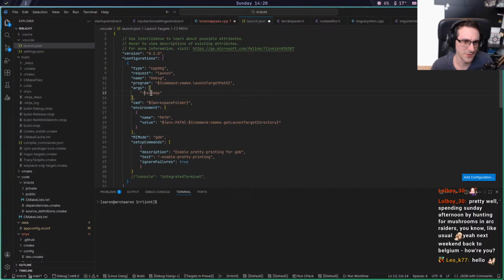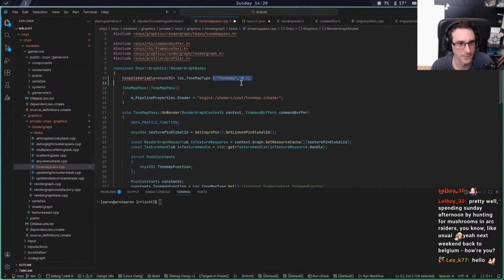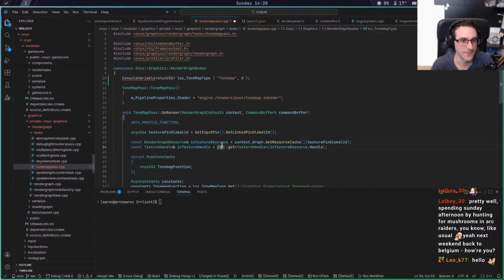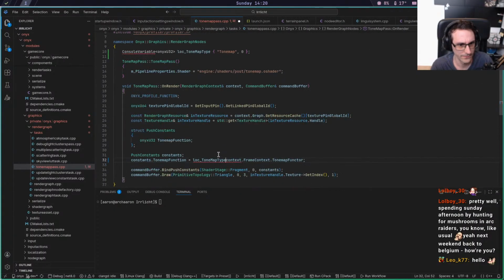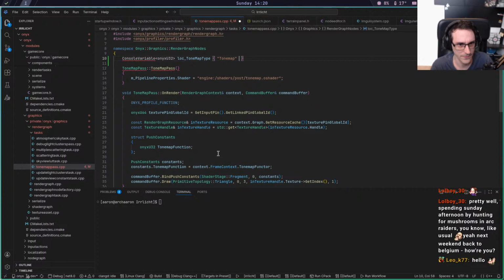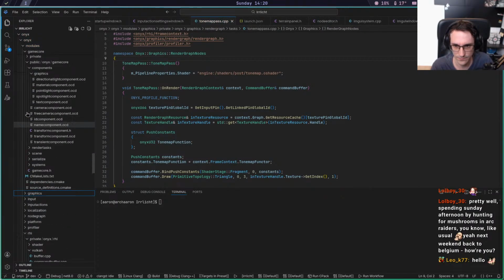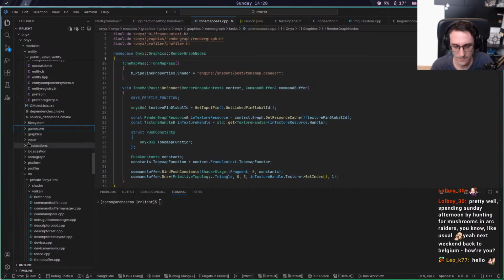Could we maybe do minus tone map and then the value, right? Something like that would be the idea. But this to lowercase. And that would force it as well. Okay, so that's the idea. Let's try to get that idea into reality. Shouldn't be too hard, to be honest, but let's see.